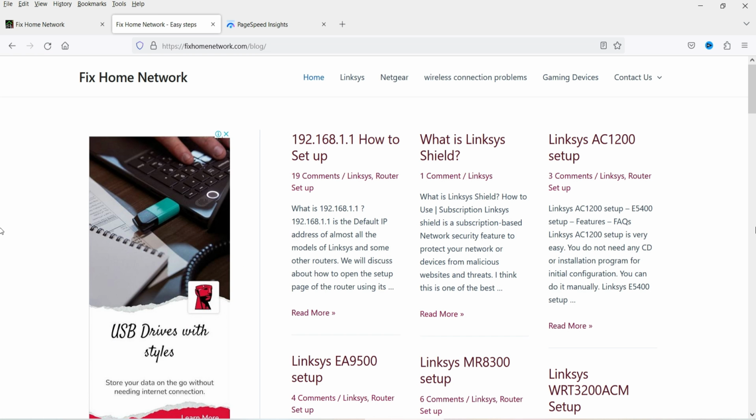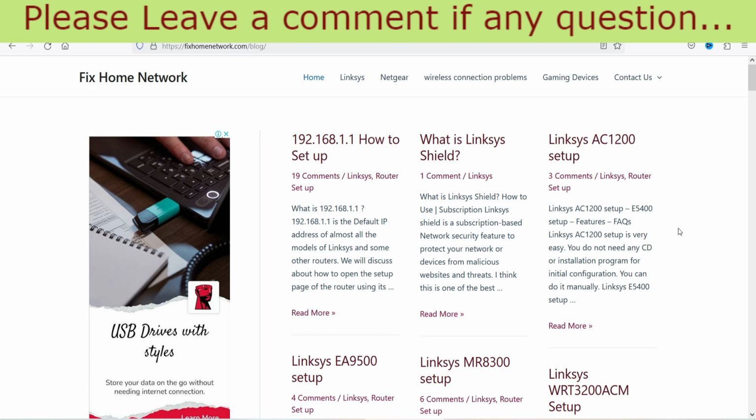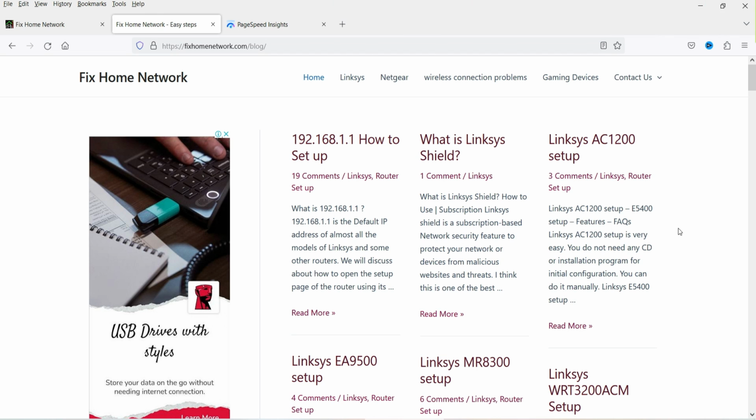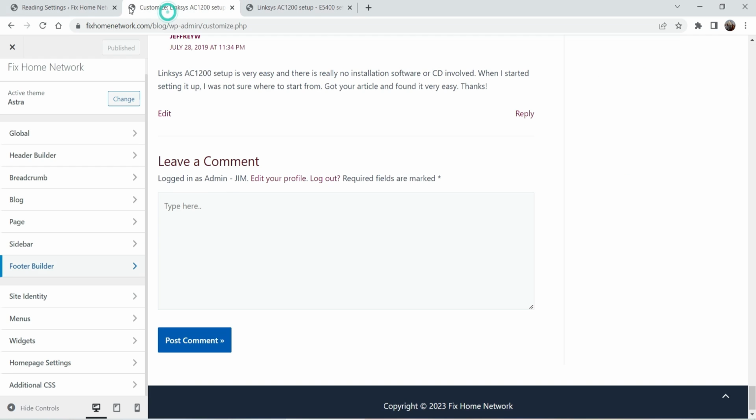So you can see that there is not a lot of difference between the old layout and the new layout. I just wanted to change the theme. So I'm going to start working on this website and I'm going to add more features to this website using different plugins. So in this video, I just wanted to show you how you can change the theme of the current website with the new Astra theme. If you do not like this layout, you can definitely go for the starter templates.